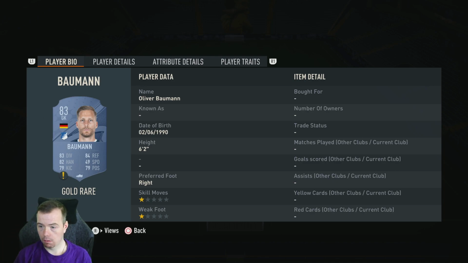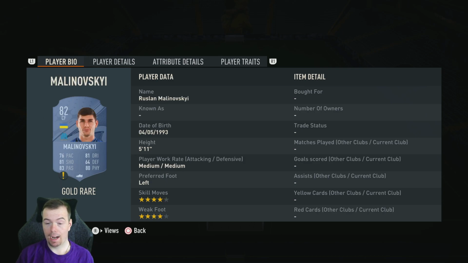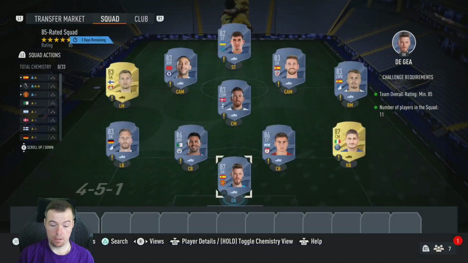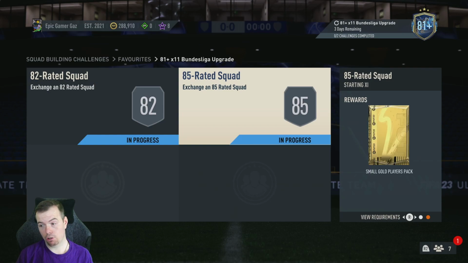I can't believe the price of these. So you've got Barman, Angelino, Hoiberg, Kodrecki, Simon and Ziyech, six of your cheapest 83s, 1.6k, unfortunately. And then Malinowski again is a K. So this is 51.6k to do. For an 85 rated team, it's cheap, but if 83s were a K, you've got to imagine how much cheaper this SBC would be. But it isn't. And your reward is a 5k pack.